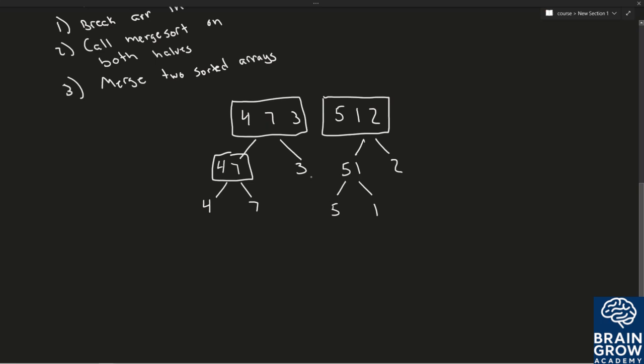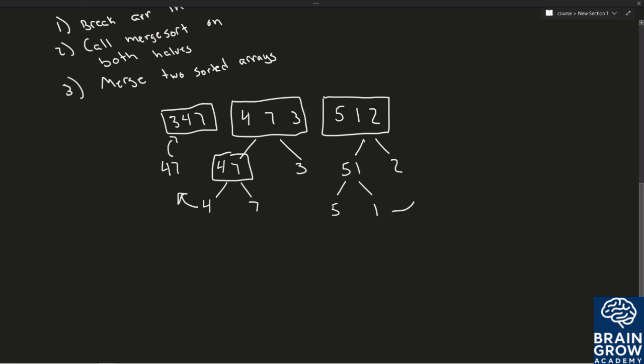And now that we have called merge sort on everything, we want to begin merging all of our sorted arrays. Down here we know that 4 and 7, so as we unwind, our sorted array here is going to be 4 and 7. And now we're at the level where we have the 3, so we're going to merge the 3 back in. So now we're going to have 3, 4, and 7, and that's going to be our final array there.